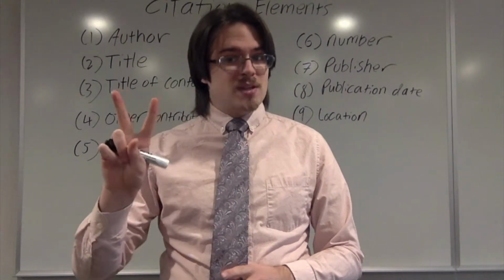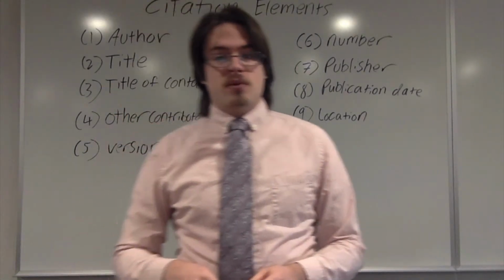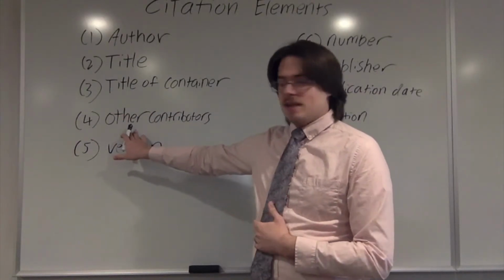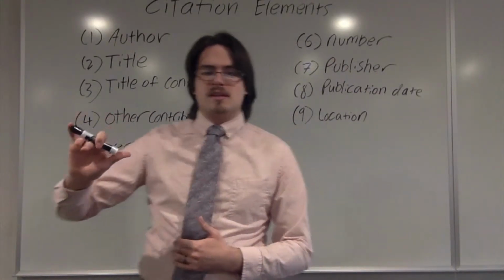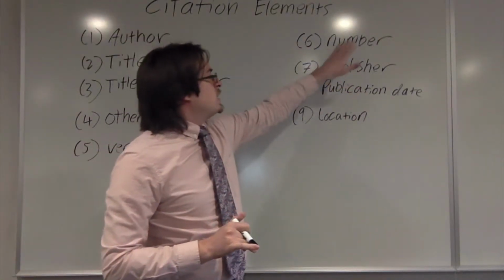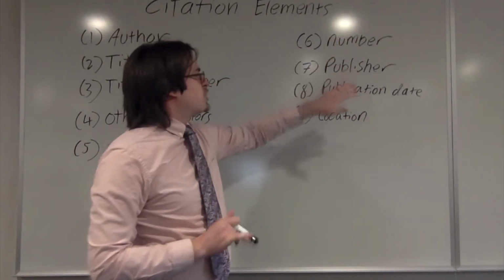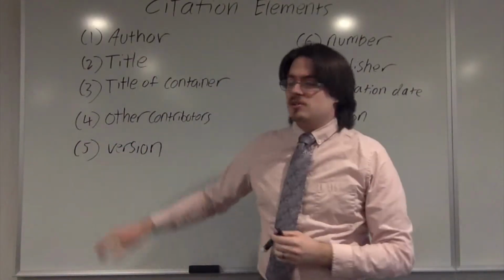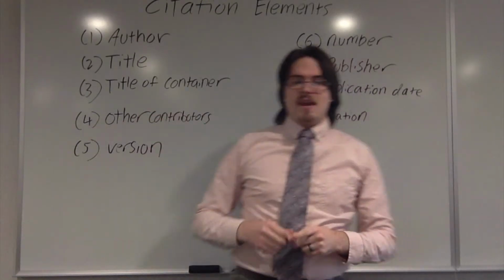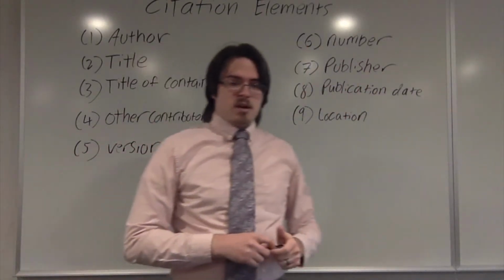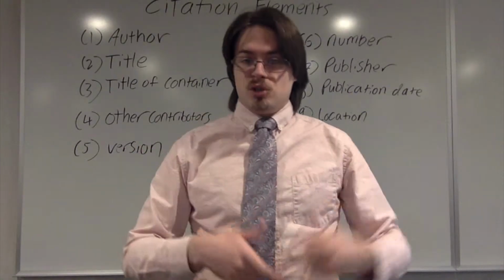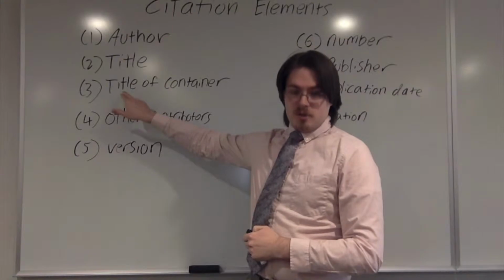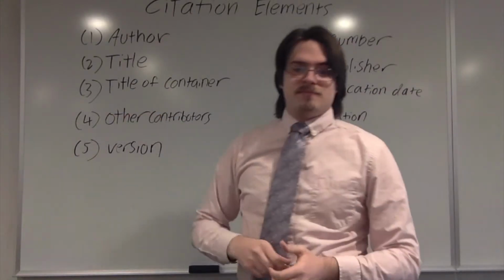If, however, you have 2 containers, which can happen, you will finish talking about the container, its editors or translators, the version or the edition it might be, any numbers associated with publisher, publication date, and location, put a period, and then start with your second container and go through the list of any of these elements that also appear, all of which function to describe either the title or where the other container was found.